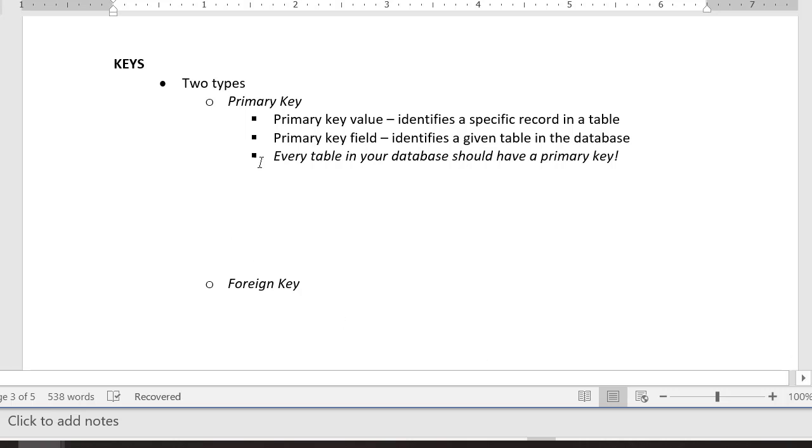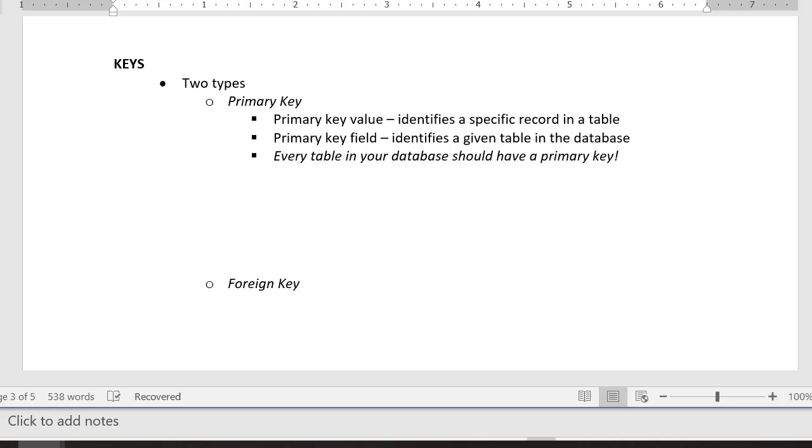So that primary key can be one field or it can be multiple fields. So we've seen in the previous chapter where you had an intermediate table called student class that had two primary keys. The student ID and the class ID together represented the primary key for that table.